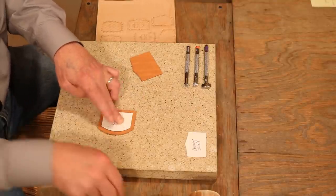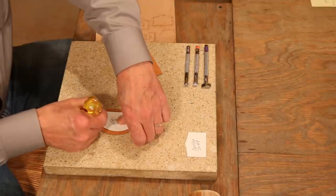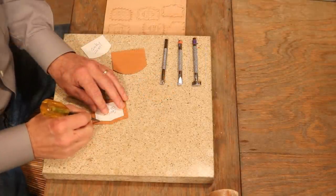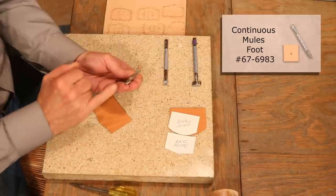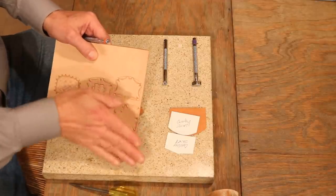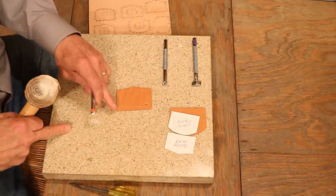First step, let's take our overlay inset and lay that in as best as I can. We can measure this out, absolutely, but it's pretty easy to see we have a good placement there. With our awl, let's lightly trace it in. We've got a visible line, easy enough to follow. So let's start here — we're going to take a continuous mule foot. This is a little bit of a longer tool; we've got a four-to-five here, so I don't want to hit this very hard. One thing I like about this tool is its length — it kind of works itself out of just the border design. I'm going to drop that right in the corner of my scribe line.